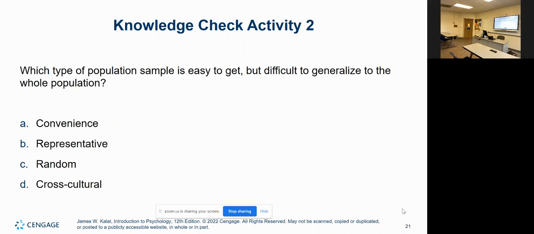Okay. So easy to get. If I went downtown and just collected like the first 20 people, what would that be? Want to help them out, Matt? Convenience. So convenience is just, I'm not putting any effort into it. I'm not thinking about what populations I need or what their qualifications are. I'm just going out and collecting anybody. So that's a convenience. You're close. The difference between convenience and random is a little blurred. Random is a little bit more specific. I'm collecting all the freshmen in Glenville as opposed to just going downtown and collecting everybody. Does that make sense? Okay.